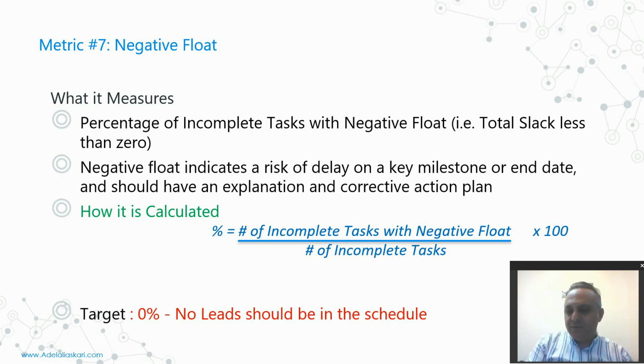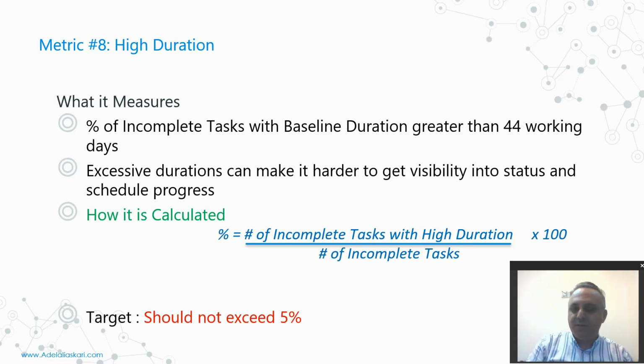Negative float shows you that a constraint has not been met for any reason. If a constraint has not been met, you will see negative float for the unmet days in the total float column, and you have to check it and be clear about that. Negative float is a hint for the project planner that you are not going to finish the project on time, and you have to compensate for the negative float in the next chain of the remaining activities. Based on the criteria, you are not allowed to have any negative float in your schedule, and it should be set at 0%.